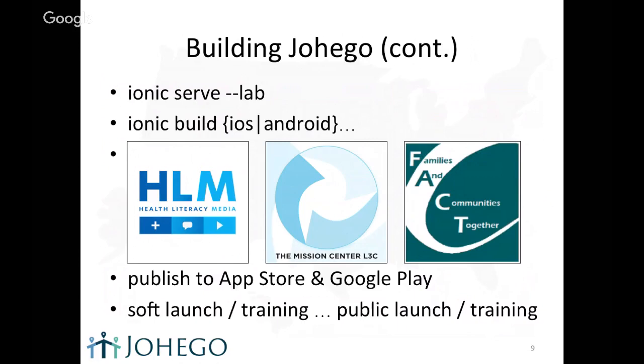Publishing the app to Google Play was pretty easy. Publishing to the App Store was really annoying. If you haven't done that and you're planning on doing so, I would give yourself twice as much time as you think you need. You have to get DUNS numbers and all these hoops you have to jump through, and it's pretty dreadful. A Google Play developer license is, I think, like $99. The App Store is like 300, something like that. But just know it's going to be a lot, and they're going to be more persnickety about the content you put in the descriptors too, or in the screenshots and things like that.